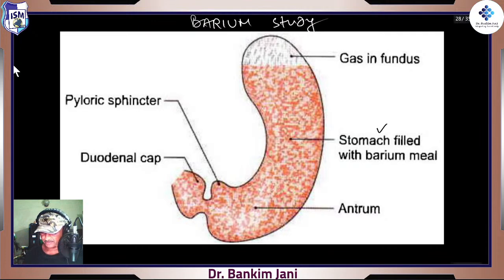So that's the stomach, which is filled with barium meal. That's the antrum, where the mucosal folds are thicker. This is the pyloric sphincter, much more powerful. And that's the duodenal cap, because this is where those muscles are, so it will shrink and you actually see a cap-like shape. To see this, you might have to put a cone, apply pressure, and watch it from an angle. Then you can see the duodenal cap properly, because as we said, D1, D2, D3, D4 are not in the same plane. They take turns.